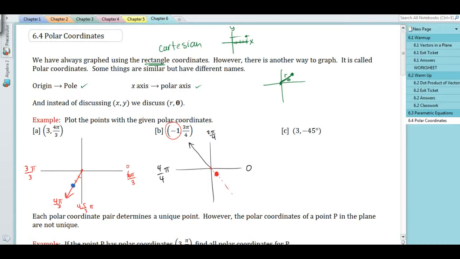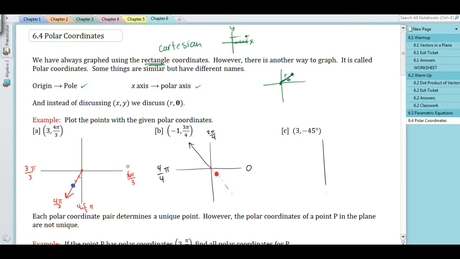So you're looking in the direction of 3 pi over 4, but you travel backwards because of the -1. So now you might see that's a little crazy, right? Because you're like, oh wow, I was looking in 3 pi over 4, but then I went backwards because of the negative. That's just the way it is. Not too spooky once you get the hang of it.